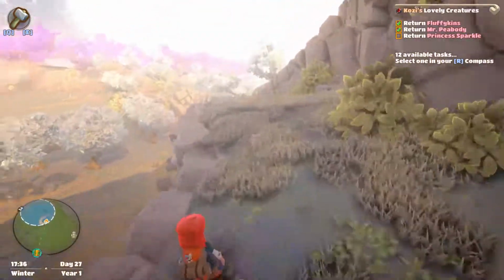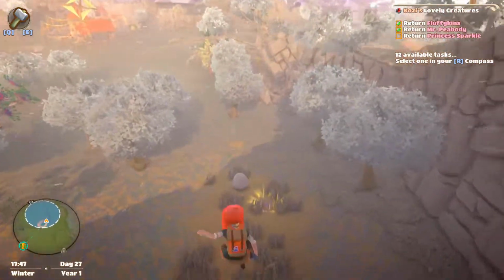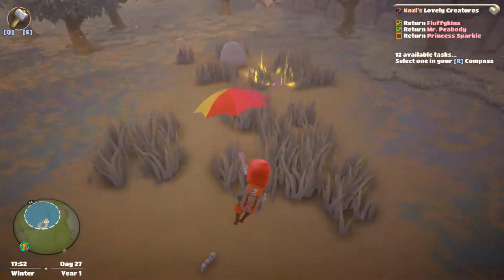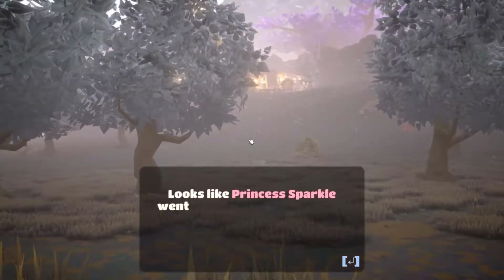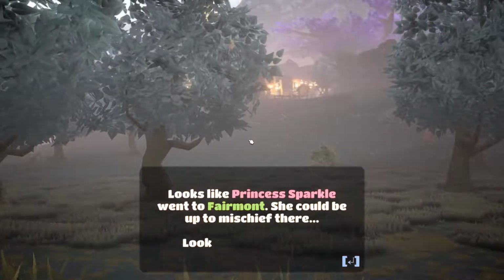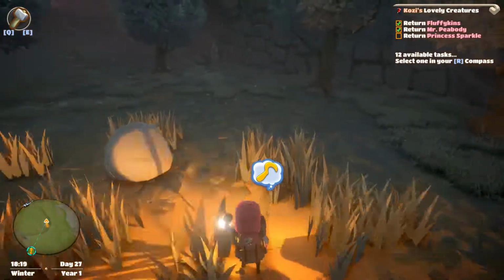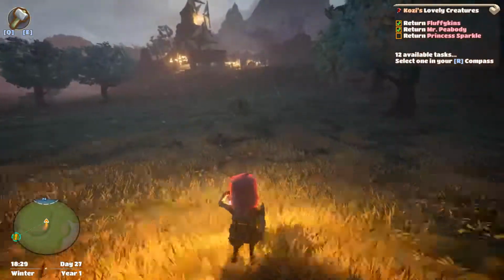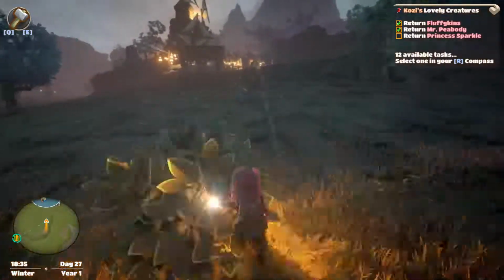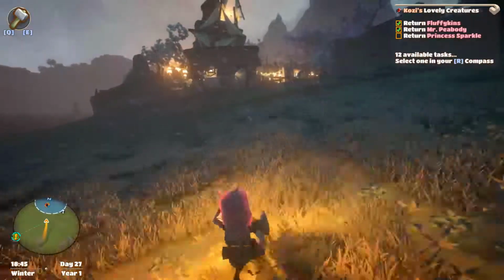So, we take a look from over there. There we go. I knew it was a good idea to take a look from up high. Looks like Princess Sparkle went to Fairmont. She could be up to mischief there. Alright, so let's find that mischievous groffle. That's not something I plan to say today.